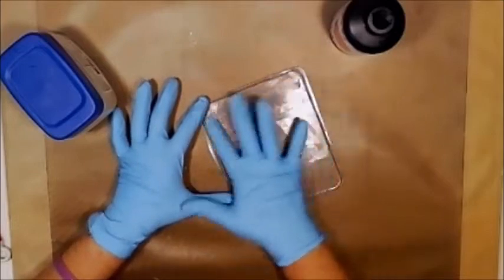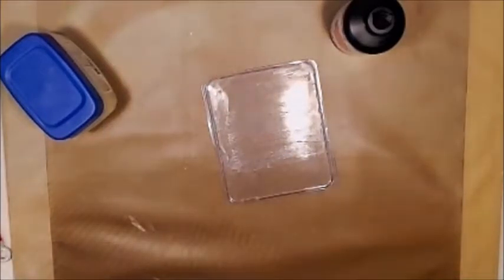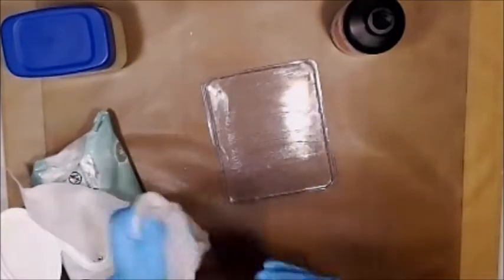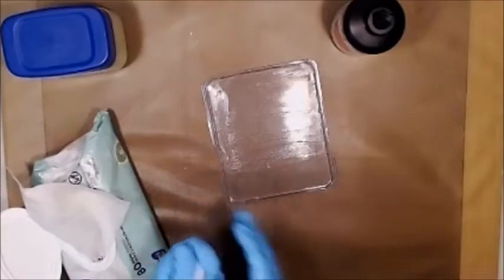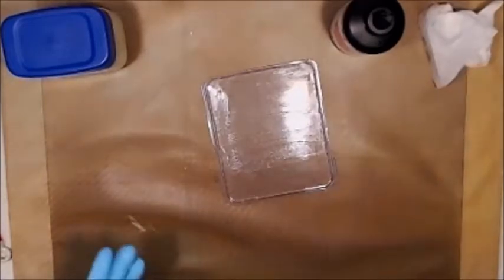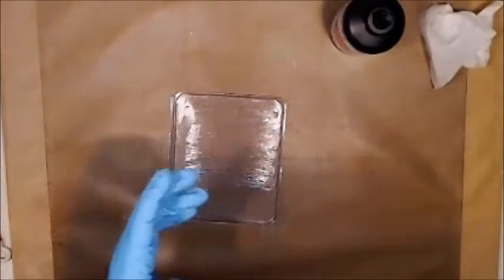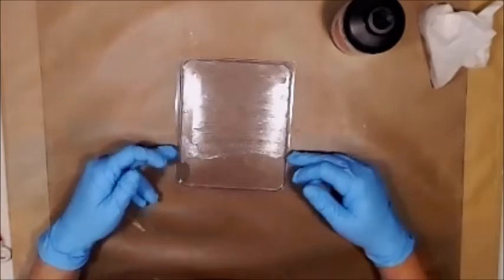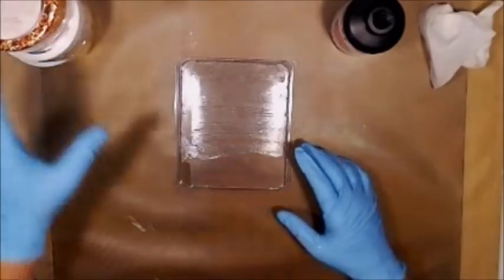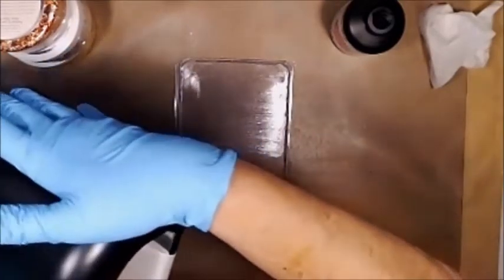All right, I think that should do it. This is probably going to show the marks anyway. I'm going to wash my fingers off, even though I have gloves on. Doesn't matter. All right. Those over to the side. Now let's see. I do not want it to go much past this area because it won't fit all the way into my UV lamp that I'm going to use.